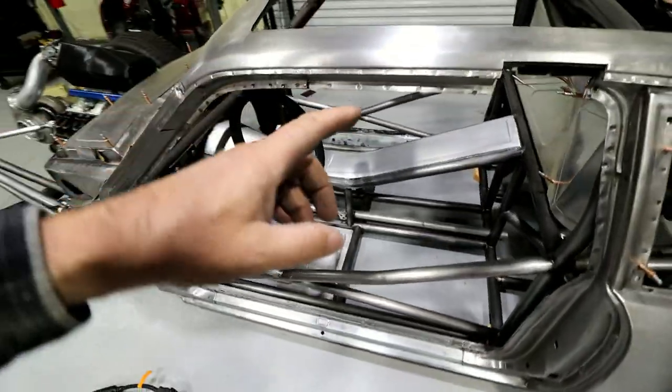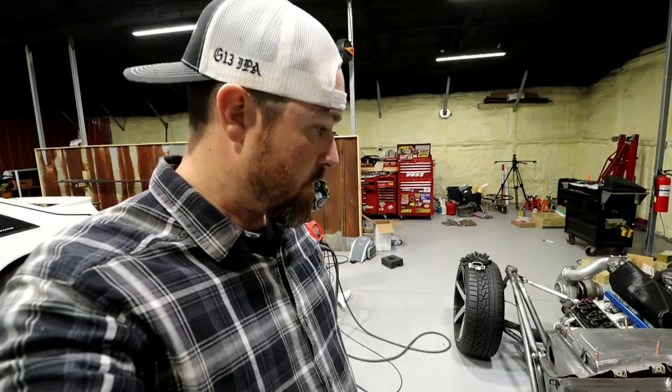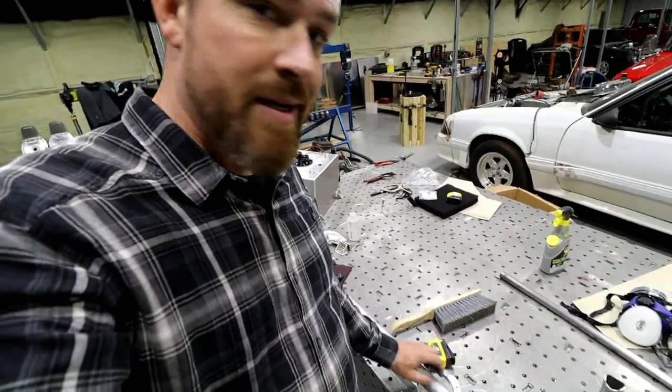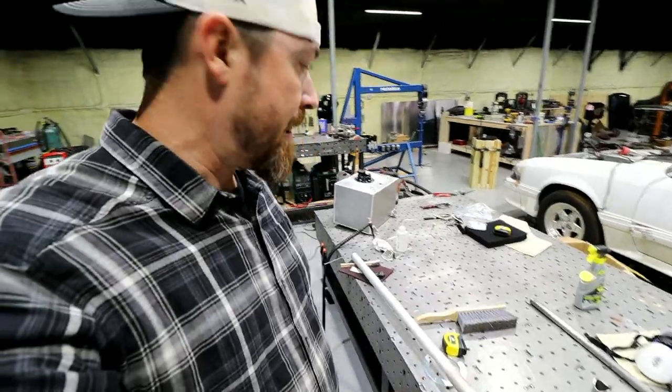So now I just need to duplicate the other side, which is not really duplicatable. It's a little bit different measurements, different degree of bend, but you get the idea. We just gotta make another one. So the measurements for the other side are 43 inches. We need to go 16 degrees, so I'll measure this out, clean this tube up a little bit, throw it in the bender, see what we got.